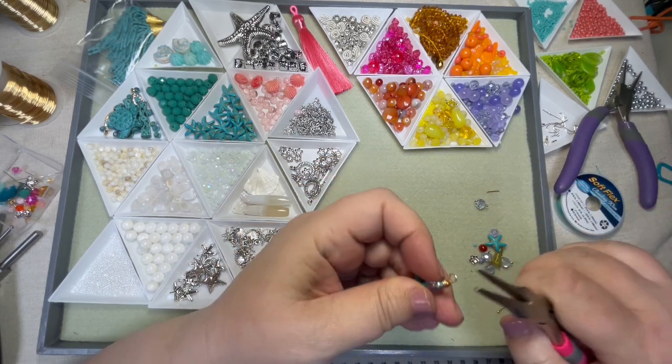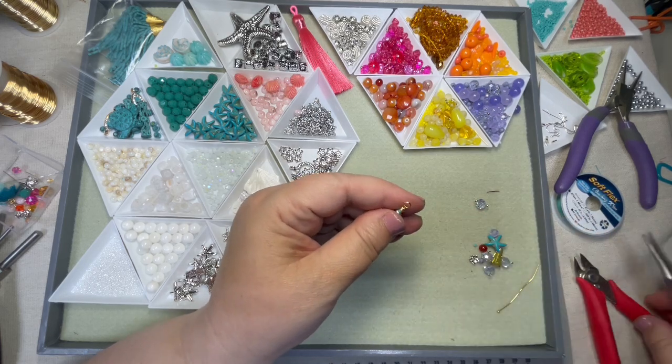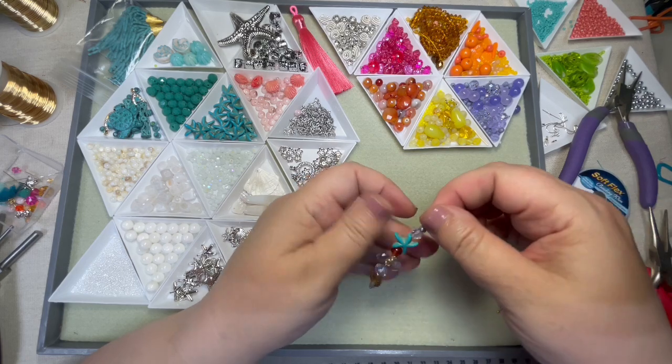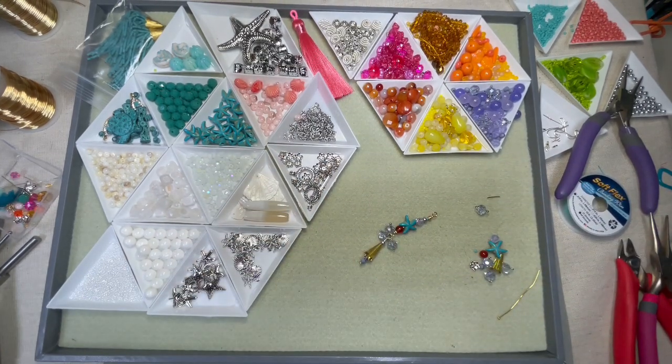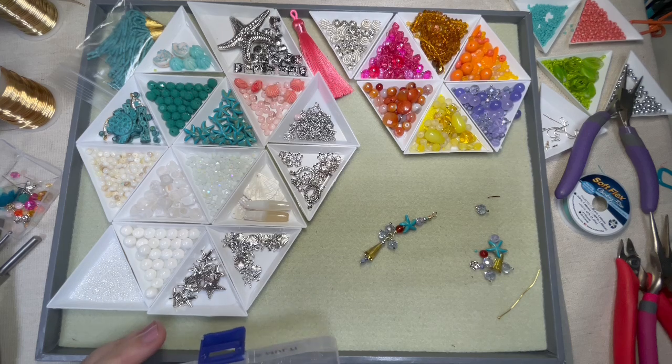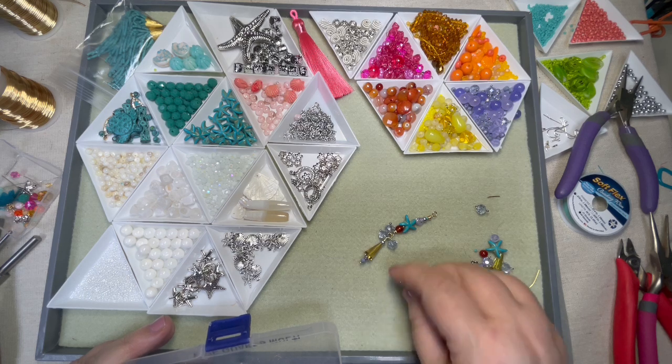Oh, and y'all, I got Sam's bead box today, and a fun mix from Jesse James Beads. So we're gonna have some more eye candy showings this week. It's gonna be great. Very excited.